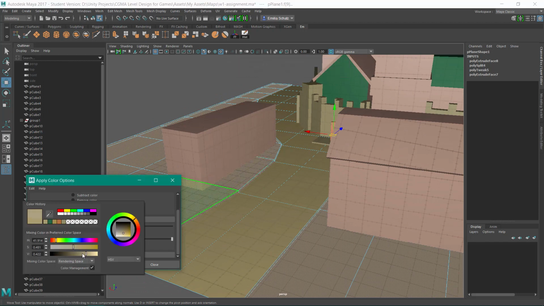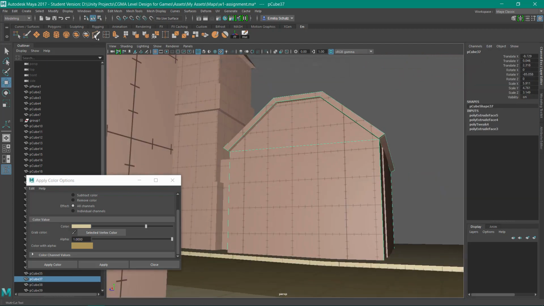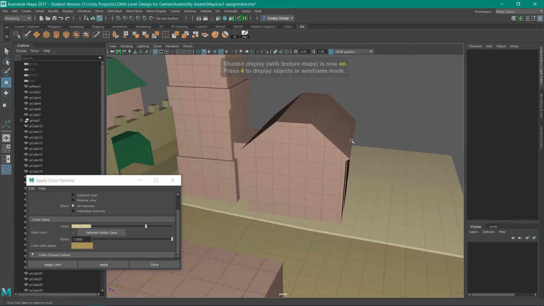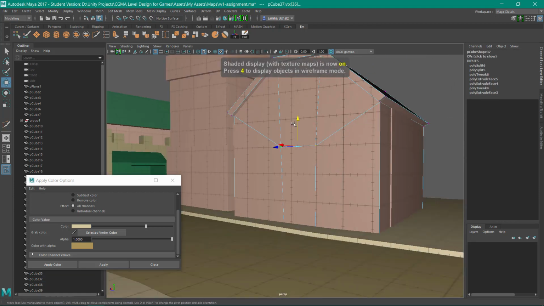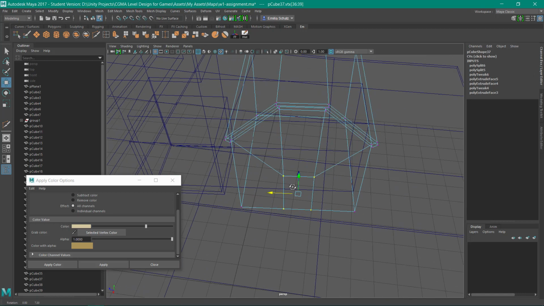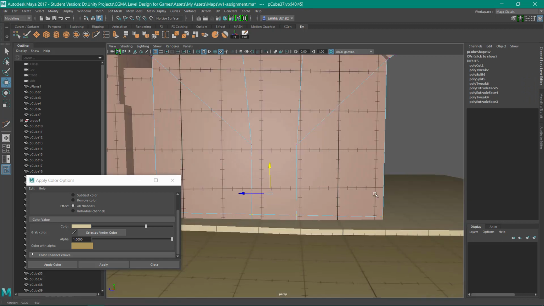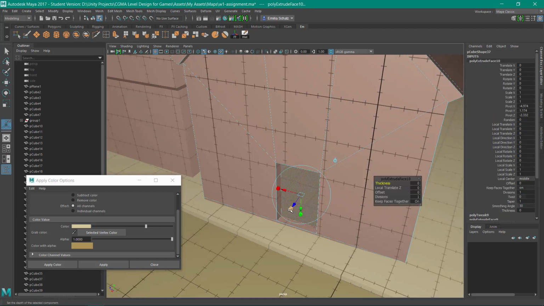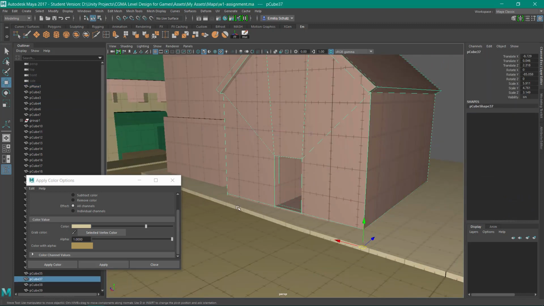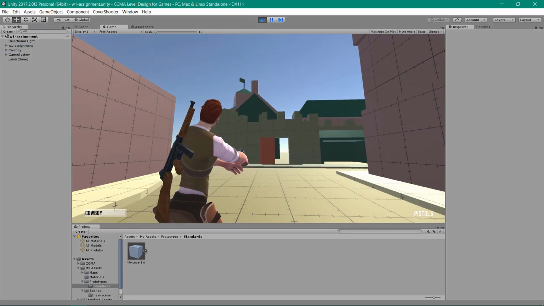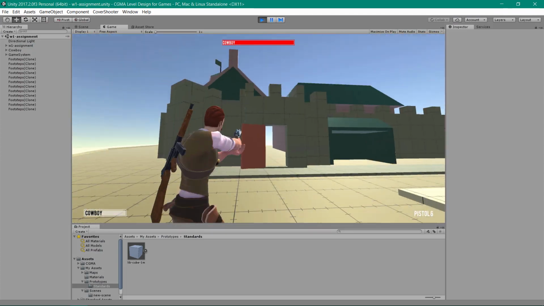And then I'm going to work on lining these buildings up, getting a little more detail on here. So this building has a lot of character, so I probably want the player to be able to go in here. So I'm just going to create a door here. Extend this out so we got some space in there. Just try this out again. Things are coming along. That feels pretty good.